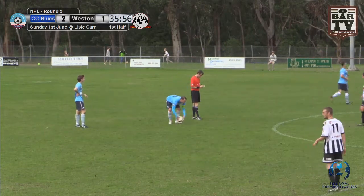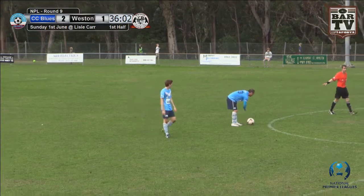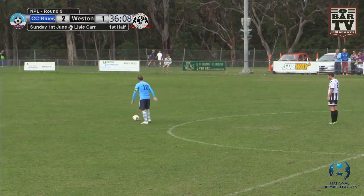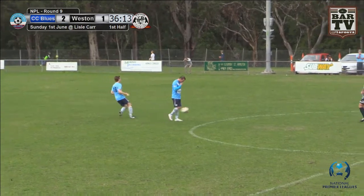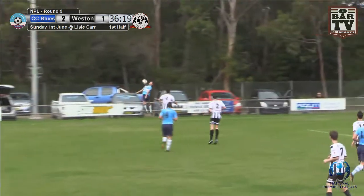Those cork thighs aren't a pretty injury. It's Maguire again over the ball, 36 minutes in. Well, if this is what the first half has provided, Gaz, I'm looking forward to the second. Yeah, probably open up even a bit more in the second half, Foxy, if the scoreline stays tight.